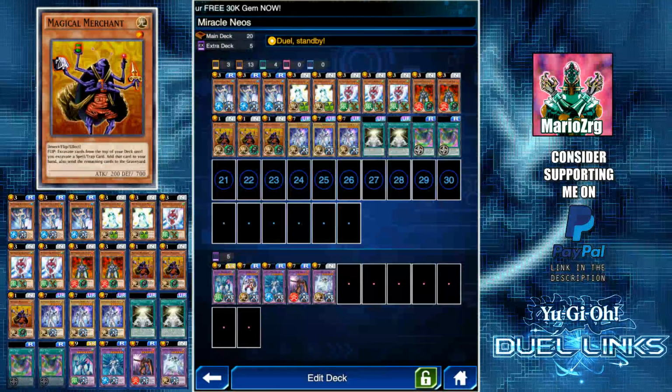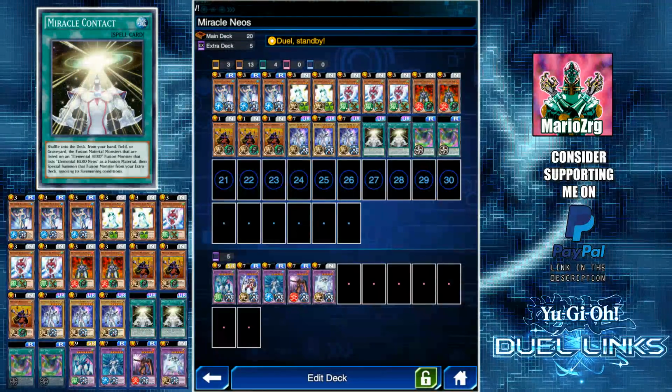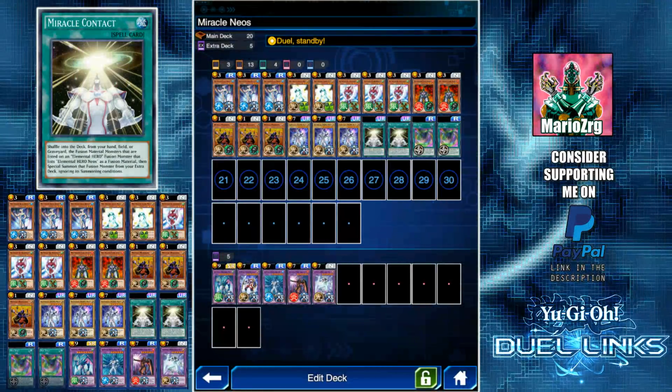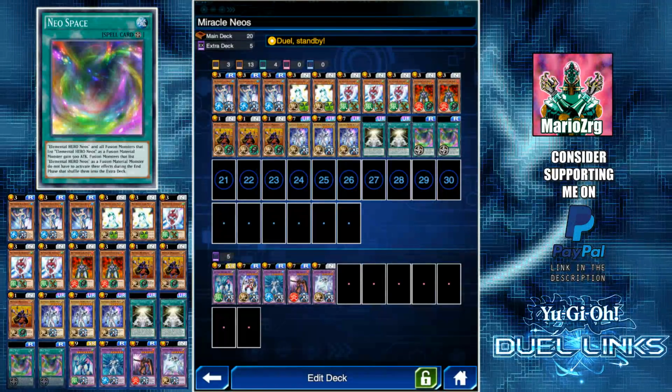The engine of the deck is the Magical Merchant. Since this card can let you shuffle from either field, hand, or graveyard, Merchant can mill all of your fusion materials, and then you can activate your Miracle Contact. That's why I'm only running the 2 Miracle Contact and the 2 Neo Space as my spell or trap cards. So the deck is very all or nothing. You'll either be able to get your fusions out and win, or you'll lose pretty bad.